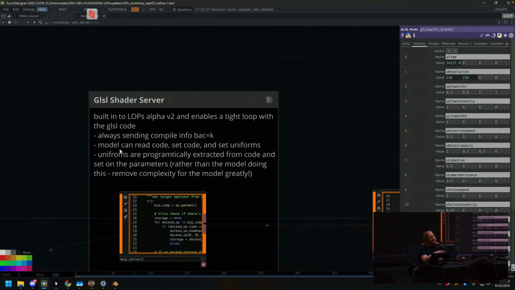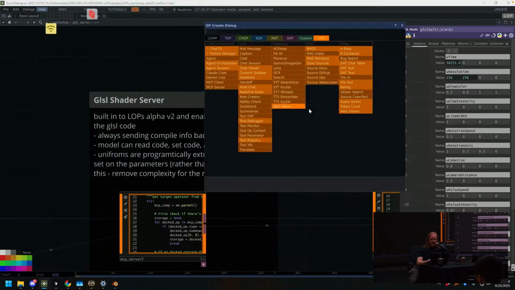So it had to do two calls, one with the complete GLSL code and one with the same uniform names, and you had to trust it to actually remember how to do it. It's terrible. I don't think it's still in here. I think I removed it, but I used to have in one of the earlier versions this GLSL creator LOP that did what this server did, but in just a bad version.